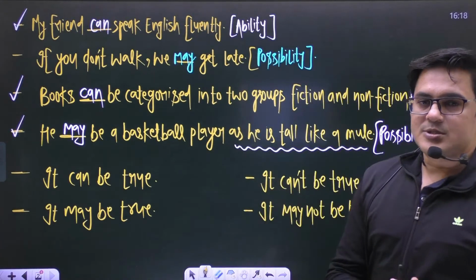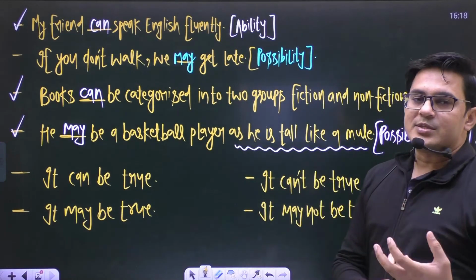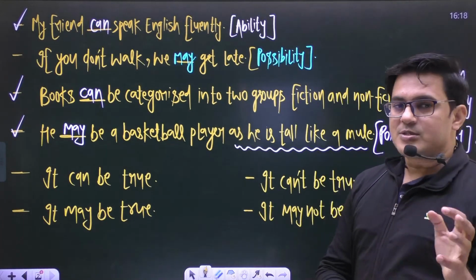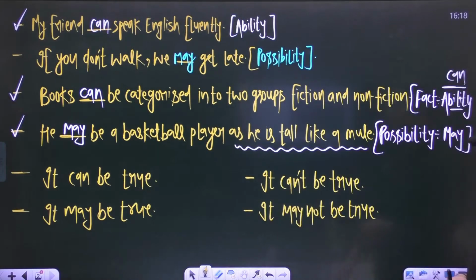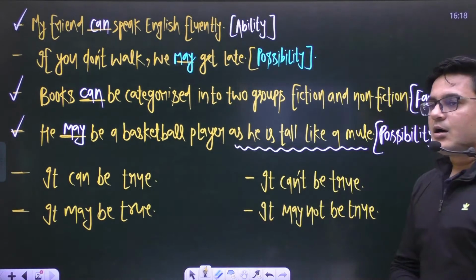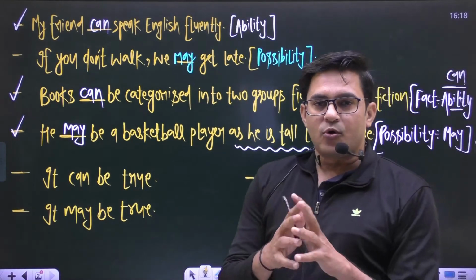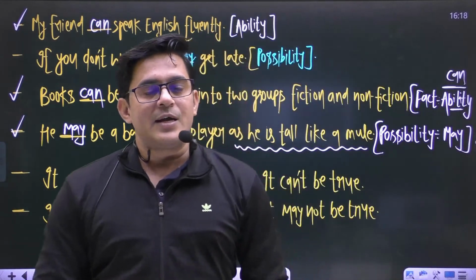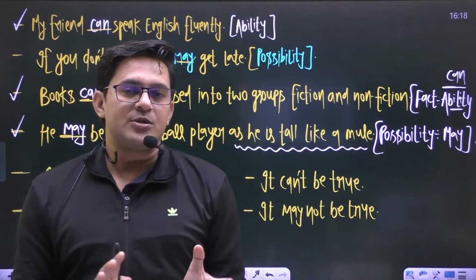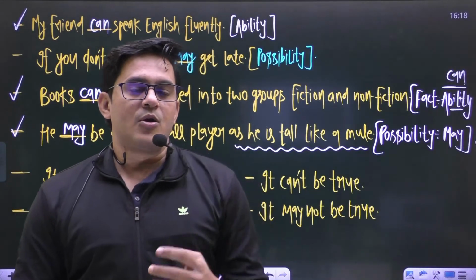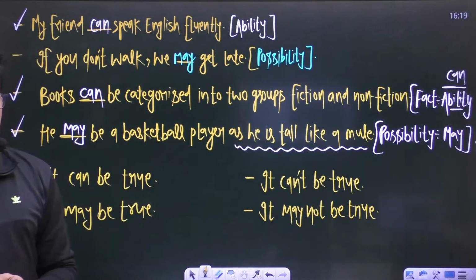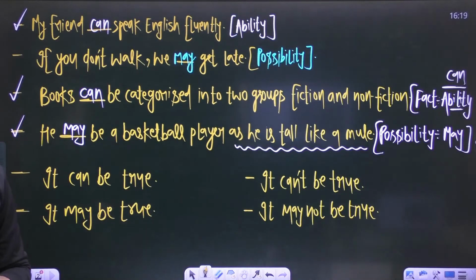Whenever you want to express such cases, such intentions, in those particular sentences we just use the modal auxiliary verb can. Now we are going to discuss all the concepts regarding can and may. One by one you will get everything, all the applications of both modal auxiliary verbs can and may, which you will find in basketball type questions.